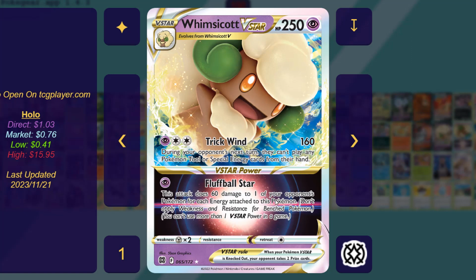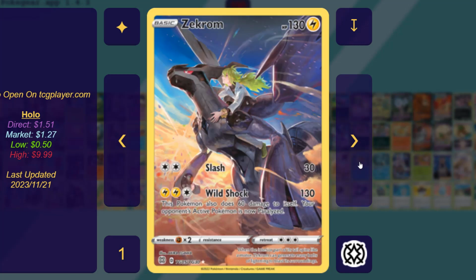I guess we have to give this thing a second attribute. It's not a VMAX, so we can't just give it one and then give up, right? We have to give it two because it's a V-Star. Here, just slap something on it, right? V-Star Pokemon or something else.